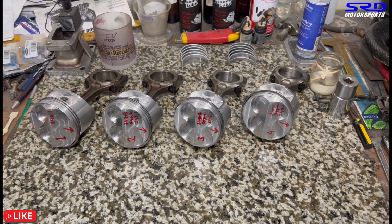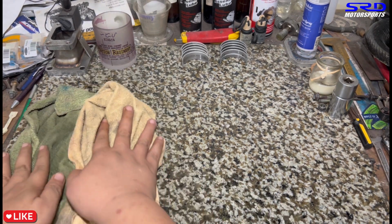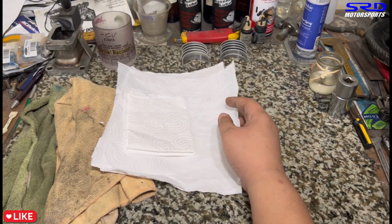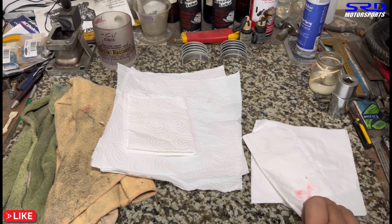Okay, now this is all ready. And then one more thing about assembling an engine clean. This is usually not seen on the videos here in the channel, but here you can check. Here I always have a wet rag, a dry rag, a couple of sheets of shop towel, and a couple of sheets of normal tissue paper. You gotta always be clean when you're assembling an engine.